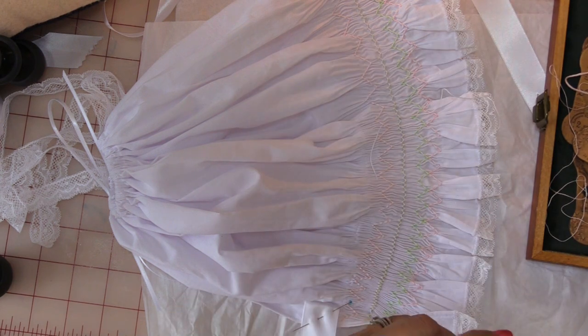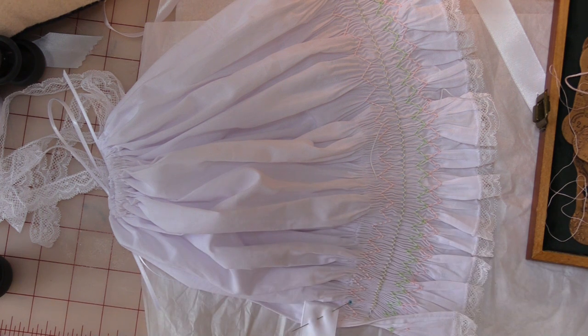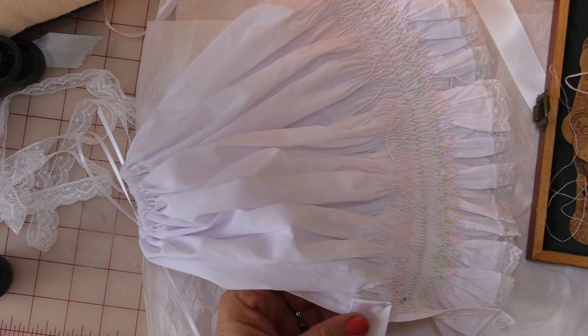Okay. And you have just a multitude of options. You can do just a sweet little embroidered flower using whatever embroidery stitches you have used or are familiar with, the ones that you like to make. Or you can get real fancy. You can even do silk ribbon if you want to. A little bit of silk ribbon embroidery really lifts a project. But I'm going to do a bullion rose.